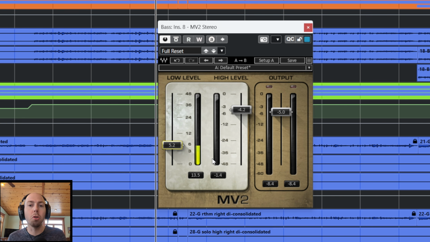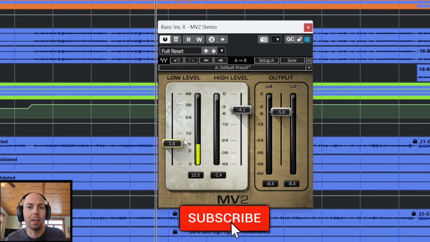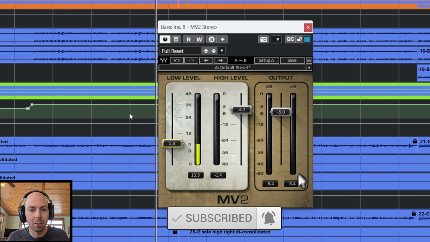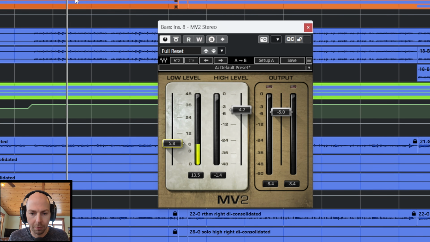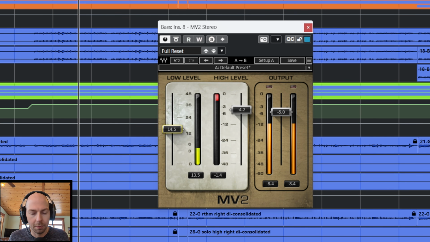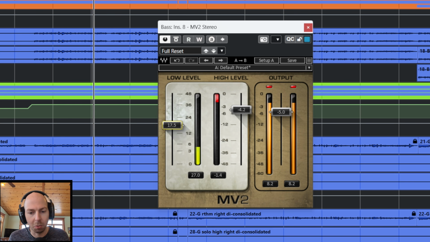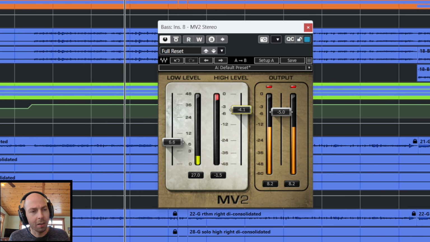Now, if you overdo this, you're never going to have a natural sounding decay to your bass guitar. But if you have just a few dB, that kind of helps to basically gain ride the bass guitar so it stays consistent. It just really makes the bass sound full and powerful. So let me just show you how I would dial this in. So that's obviously way too much there. And then I just want to squeeze the top end down a little bit right here.